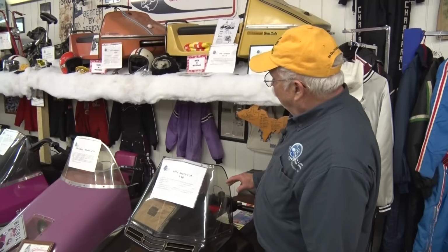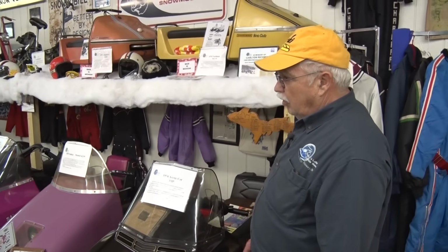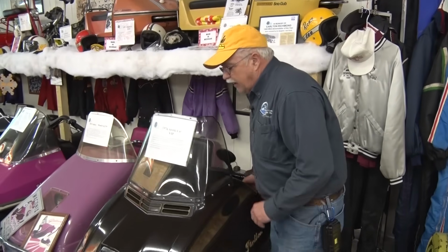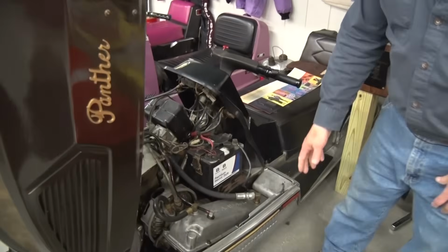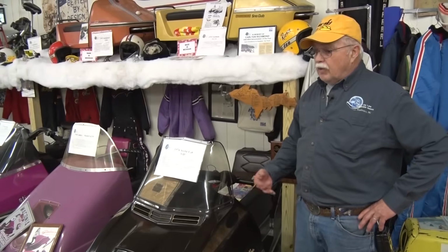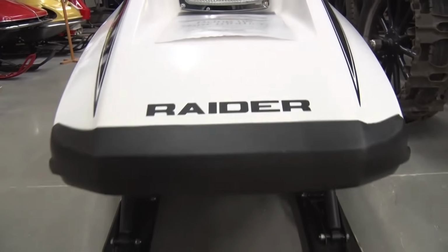This is a 1974 Arctic Cat VIP. The only year they made it was 1974, and all Arctic Cats then were black, but this one was brown. You can see the brown, fancy, but it was called a VIP. It had a Catamatic transmission in it, which was an automatic. Here it says right on it, Catamatic. This was the oil reservoir. This was the torque converter, no belt. Yamaha did it for 2 years, and they called it Fluid Drive. Rayder and Honda were going to team up.